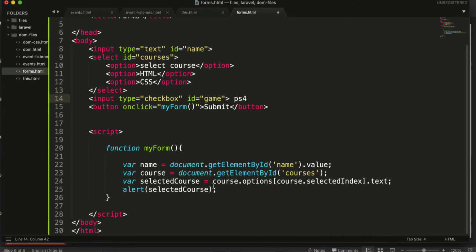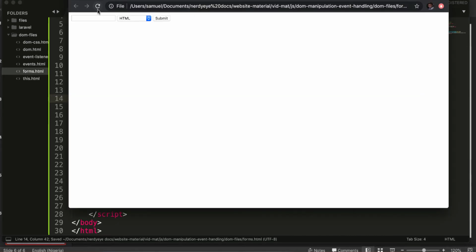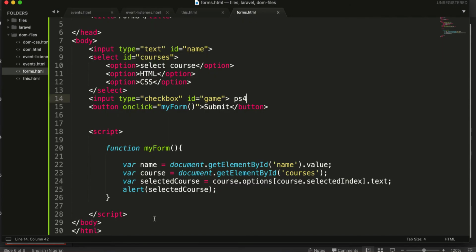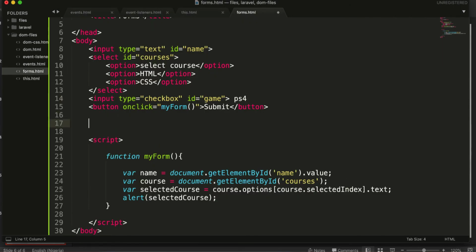So for us to get the value, to know if this checkbox is being selected or not, let's see how we can know that. For example, now I can say something like a paragraph: you selected.